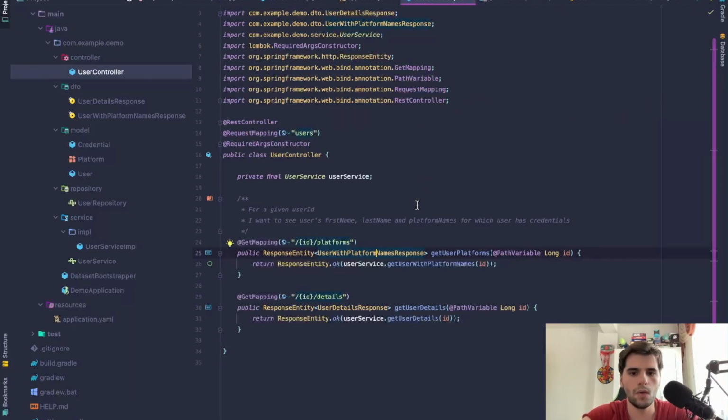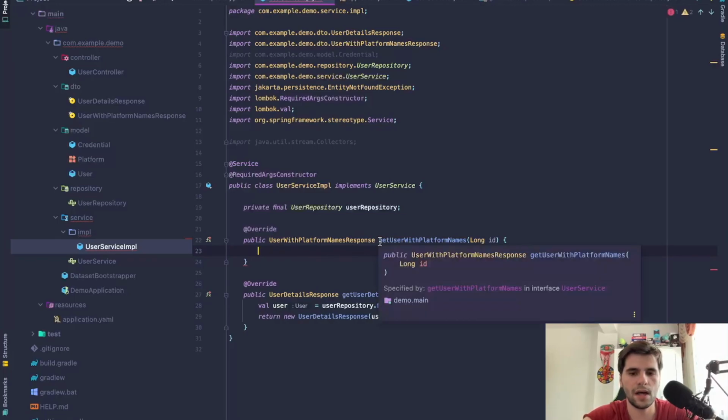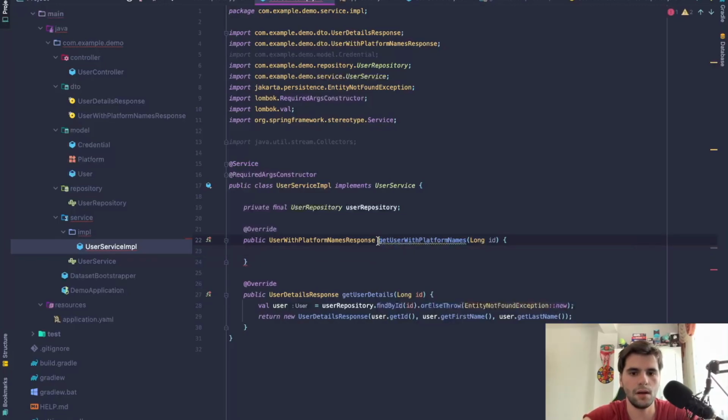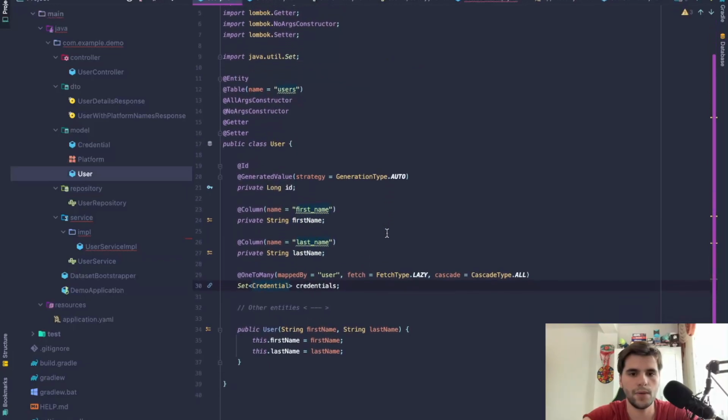Okay, so our business logic will be implemented in the user service implementation right here, and we have this method assigned for this responsibility, and as an entity we have the user, which has the ID, the first name, the last name, and a set of credentials.